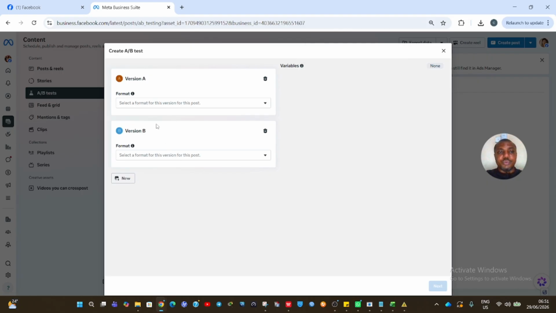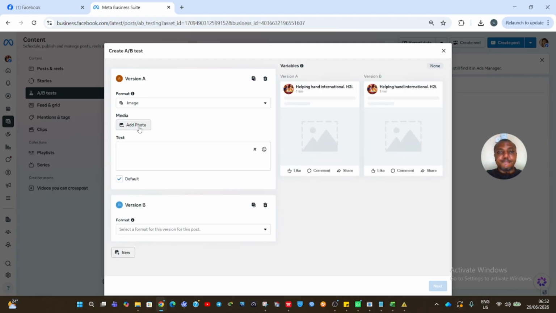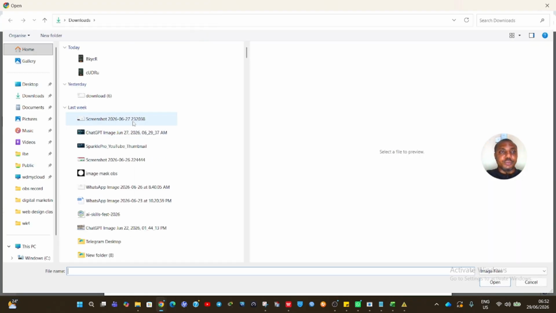In the window that opens, you're going to see version A. Here you either upload a real image, link, or text. See version B, where you also upload either a real image, link, or text. So let's upload our version A, which is the control, the image we talked about earlier in the slide. So we click on image, then we add the photo.